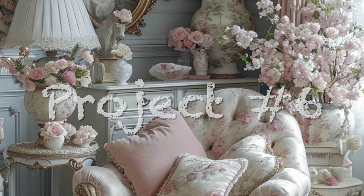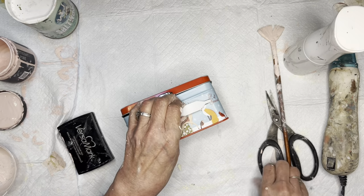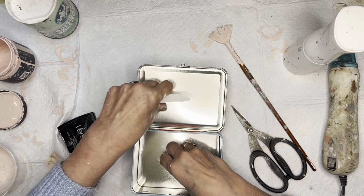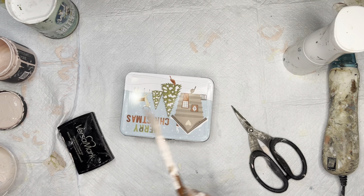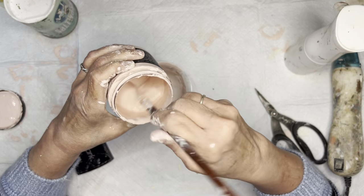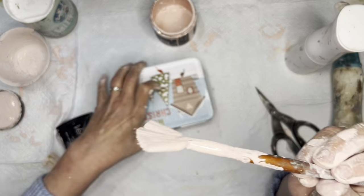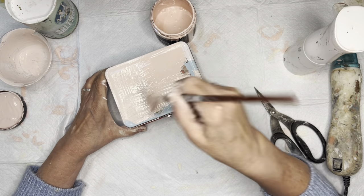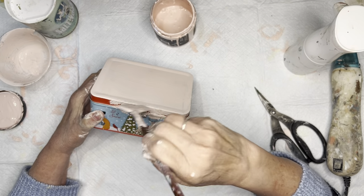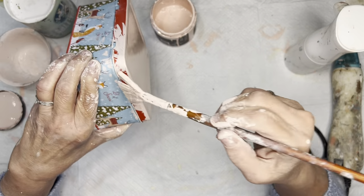So now we are on our last project, project number 6. This is a little tin, I guess it's a lunchbox, that I got from the Dollar Tree. And I am going to make over this little tin. I like to challenge myself every now and then. Now remember, I'm on my last bit of the Petticoat Pink. Running out of the pink. So I'm going to go over this a couple times with the Petticoat Pink, and I'm also going to do one coat with it.